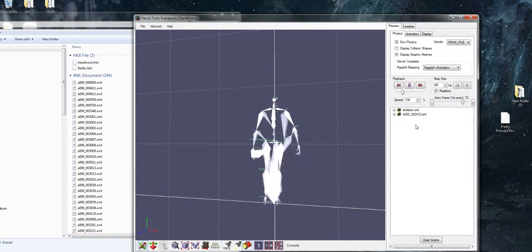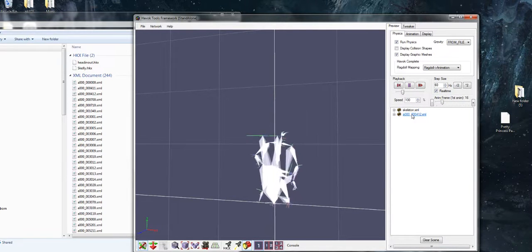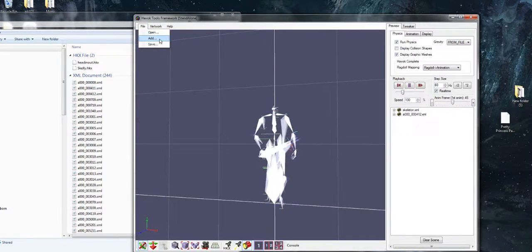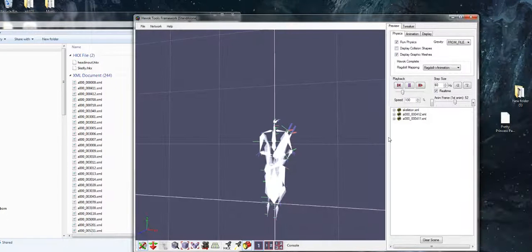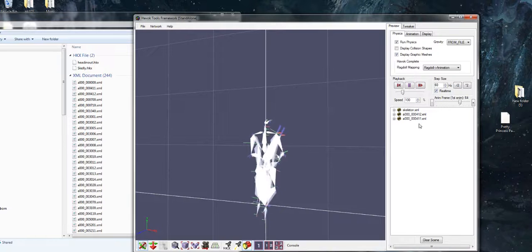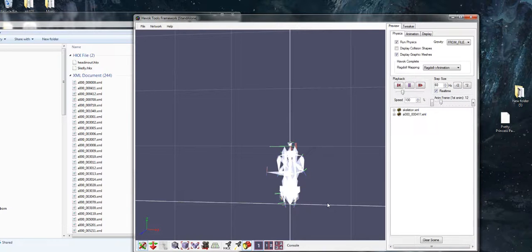Just like I warned you guys inside of the Bloodborne tutorial, when you work with Havok, you cannot do multiple animations at the same time. If you want to do another animation, you must first remove the current animation before you import another animation. If you try to import another animation while an animation is still animating your skeleton, both animations will play at the same time and will export at the same time as some sort of custom animation. The only way you can get that to not do it is by disabling the animation that you previously had and or removing it from the project altogether. I would say remove it would be better. That way you don't lose track of what animation is what and then mislabel something that's there.